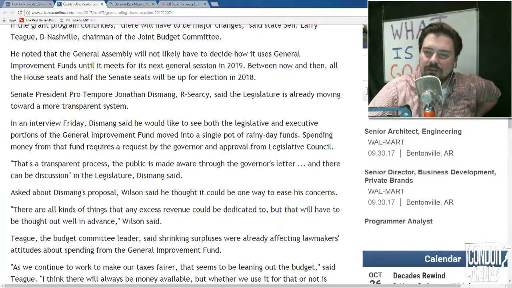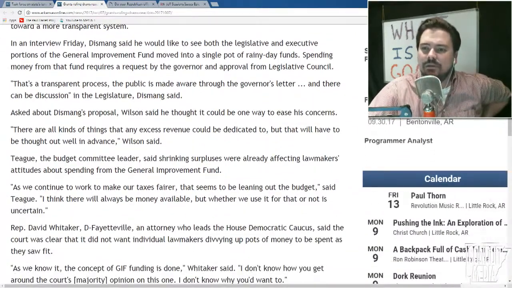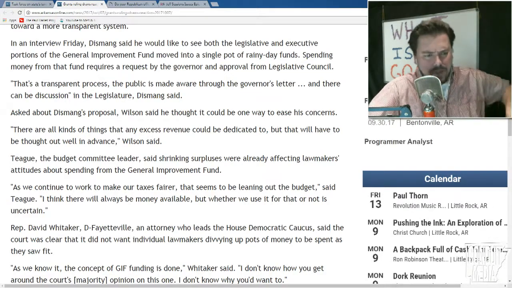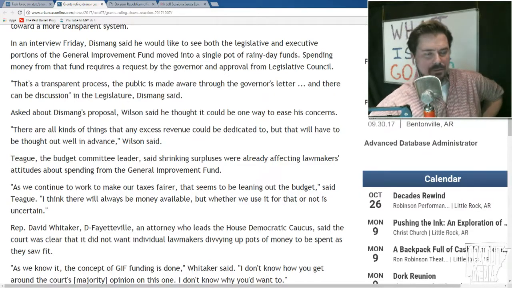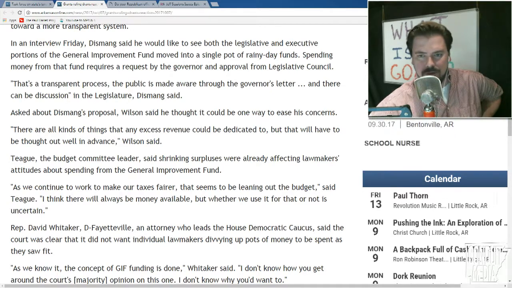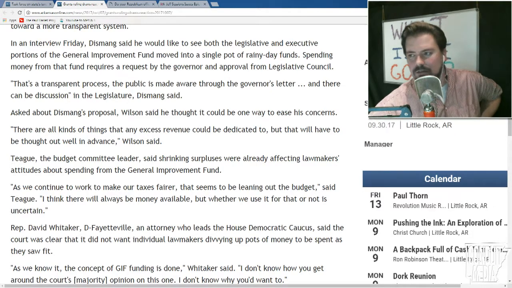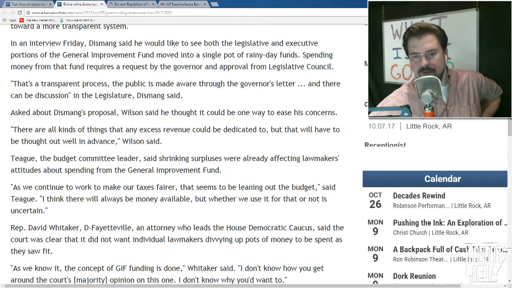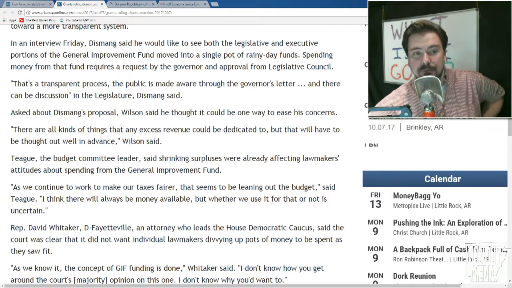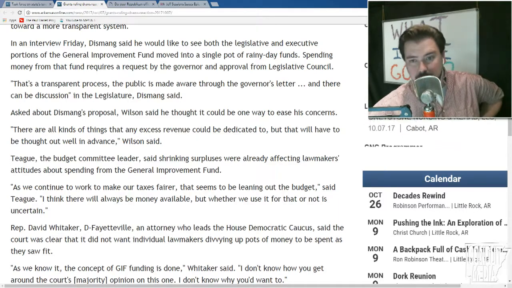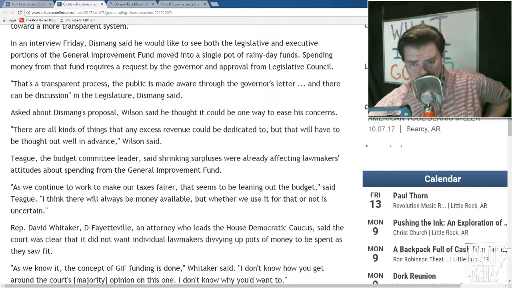Now, what's funny about this is, if you really think about it, the idea that we would take general improvement funds and keep them around but have a more transparent process, folks, this Legislative Council will vote when people are out of the room. They'll do whatever they have to give Asa Hutchinson what he wants. And we've seen it time and time again. This is a terrible idea, and we really have to be careful about it, because the main thing that this will do is increase the power of Governor Asa Hutchinson to reward people he agrees with if he's in charge of the money, and punish those he disagrees with if he's in charge of the money.